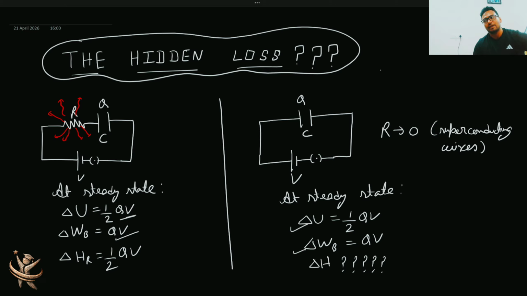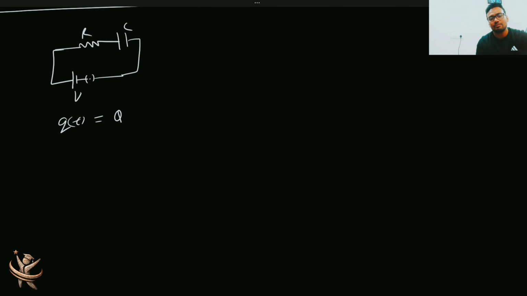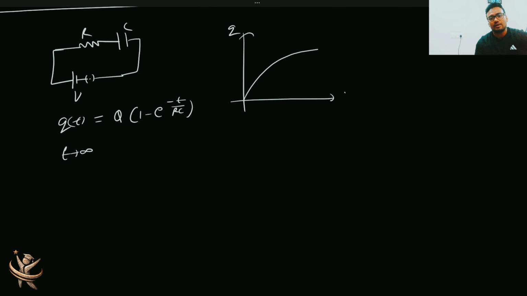This question must have come to your mind when you were studying the RC circuit or charging of a capacitor. So let me discuss this problem. We will take a little deep dive into it, and you'll definitely get a very good answer after this. Before going ahead, let me give a quick overview of the RC circuit. Q as a function of t over the capacitor is given by Q max times (1 minus e to the power minus t by RC). That is how charge is growing. At steady state, when t tends to infinity, the charge reaches its maximum value, Q.